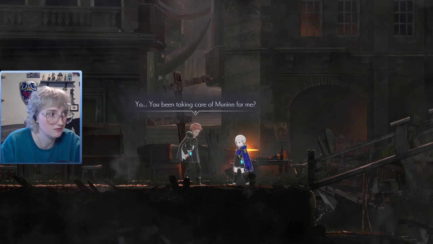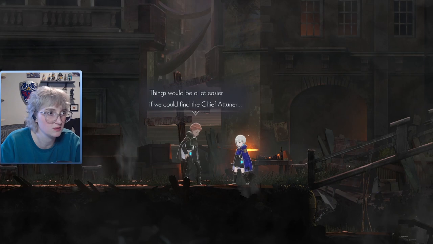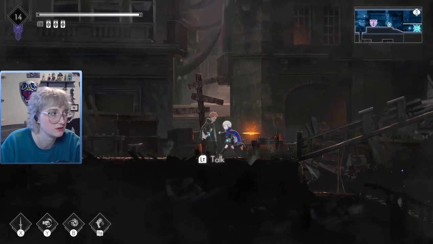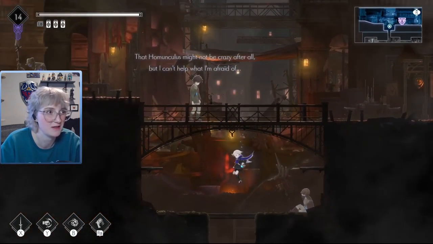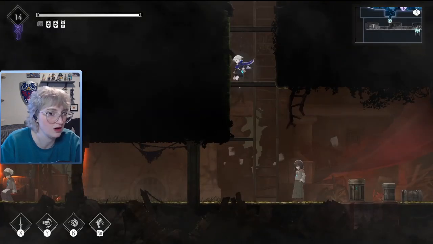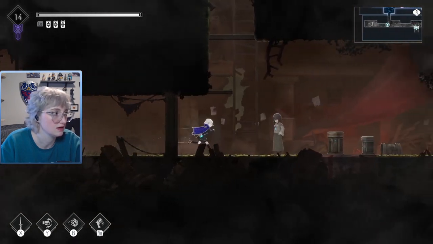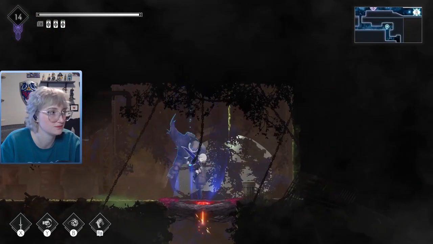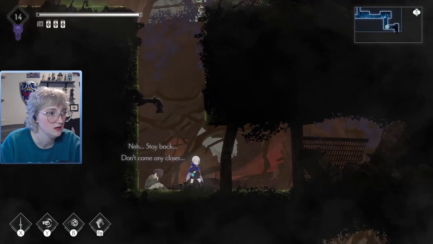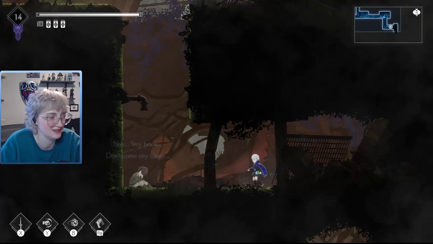You been taking care of Munim for me? I mentioned this already, but you need to activate the Grand Lift in Old City to go up to Central Stratum. Things would be a lot easier if we could find the Chief Attuner. True. I don't know who that is, though. All right. Here we go. Stay back. Don't come any closer. Okay, sorry. The path is not accessible.